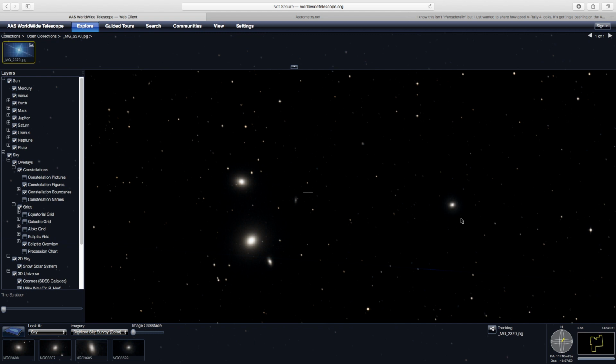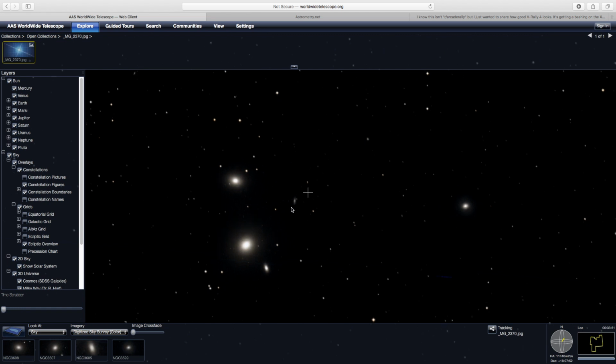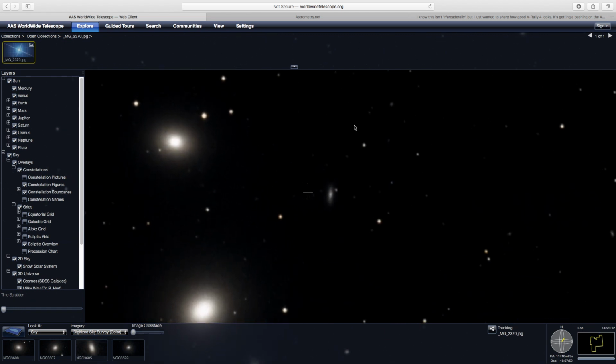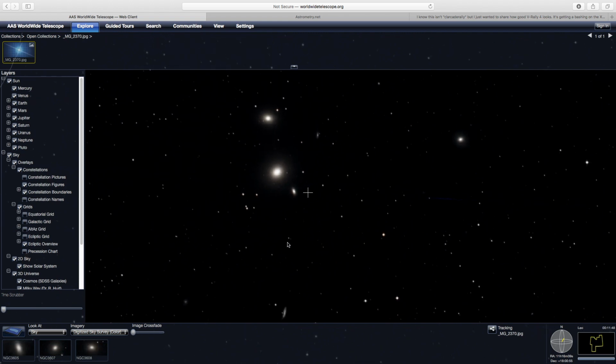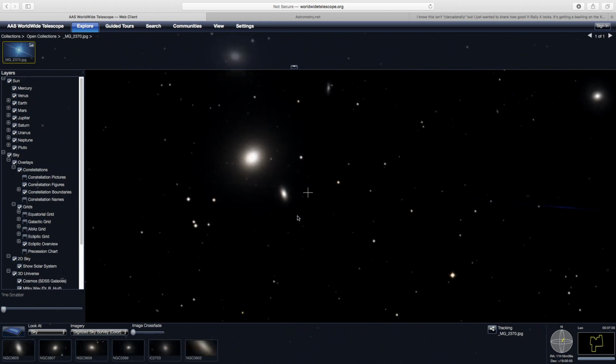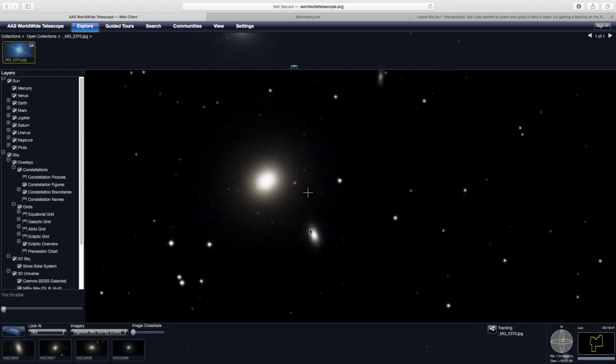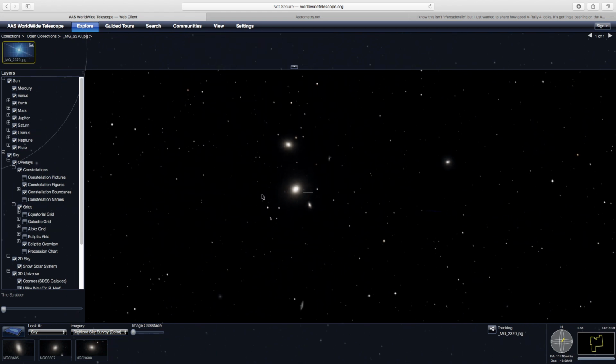So we got three big, bright elliptical galaxies here, which are probably really far away. I haven't checked. I'll probably go back to this and check how big they are and their distance and whatnot. But I think it's pretty cool. I think that might be a spiral. That's also another elliptical galaxy. Can't tell if it's further or if it's just smaller, although if I had to guess, it's probably further away.